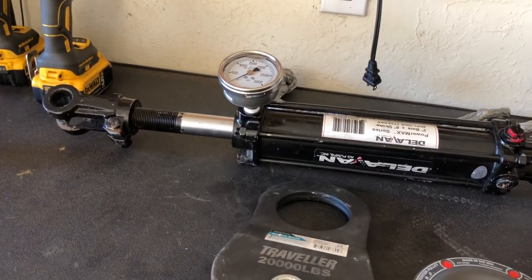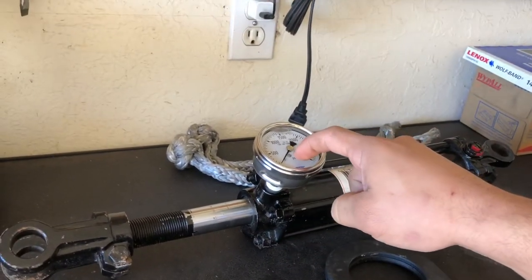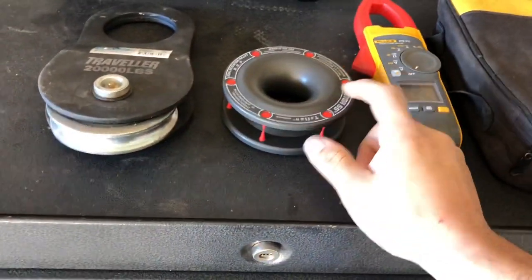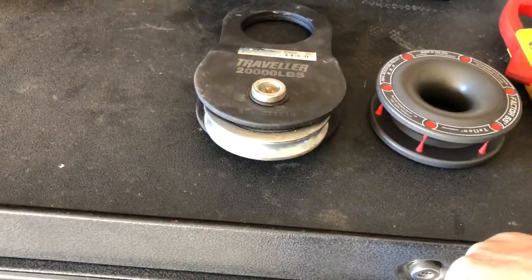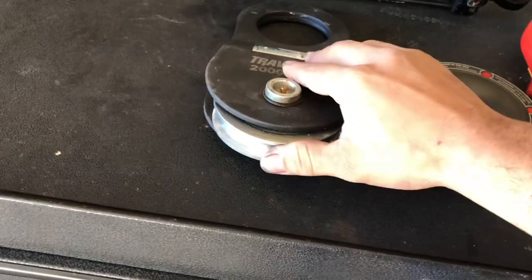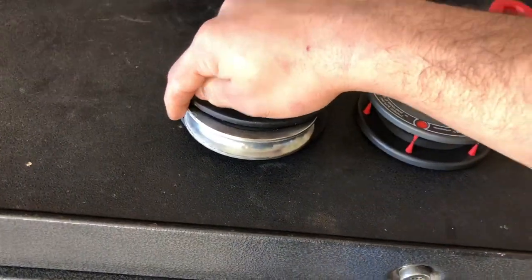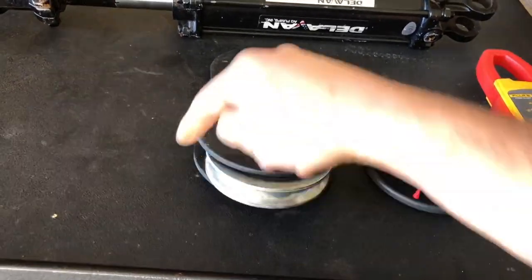Basically, since I know the surface area of this piston, the working area, whatever pressure I get, I can calculate how many pounds of force I'm pulling the cylinder apart with, to calculate how much force is being lost through friction. And the way I'm gonna do that is when the line comes through from the winch back to the vehicle, if this pulley ever gets any drag, or let's say it seizes up, this line here, the side where the load cell is, will actually get slack, and the side that gets the winch line will act more like a one-to-one pull. Because at that point, you're not rotating around this axis here.